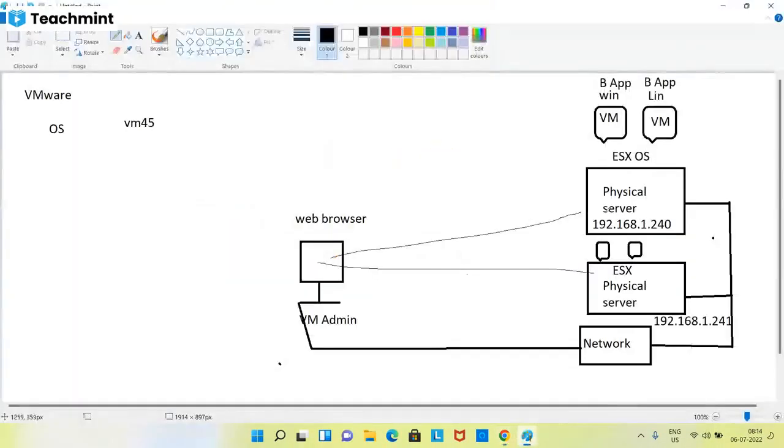So what if there are 100 ESX machines like that? To identify where this machine is running itself will take 2 to 3 hours for you. To identify where it is running and then fix the problem will take extra time. So it will be a big headache for this administrator to identify where that machine is running. Then you try to fix that problem, that will take extra time. Unnecessarily we'll be wasting time to find the machine itself.